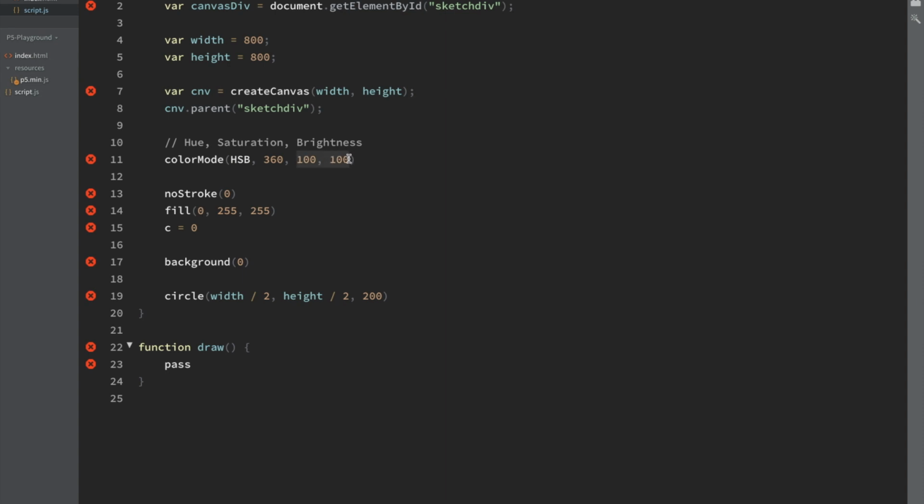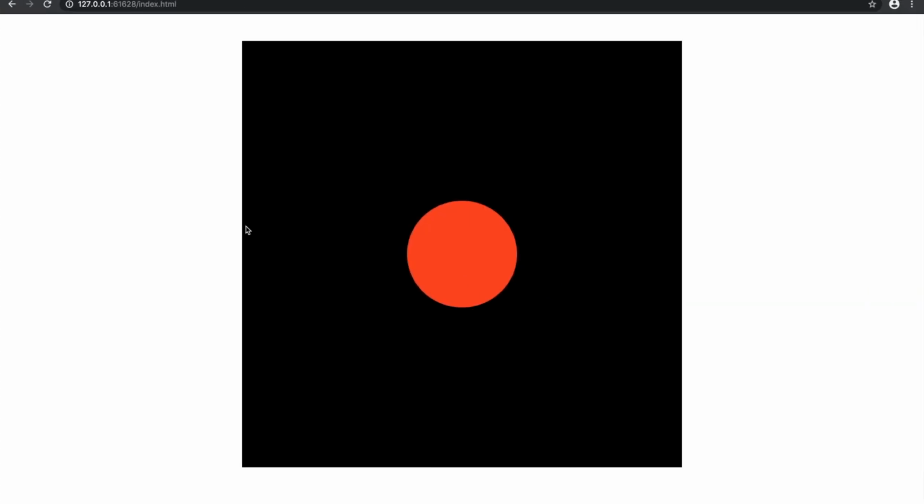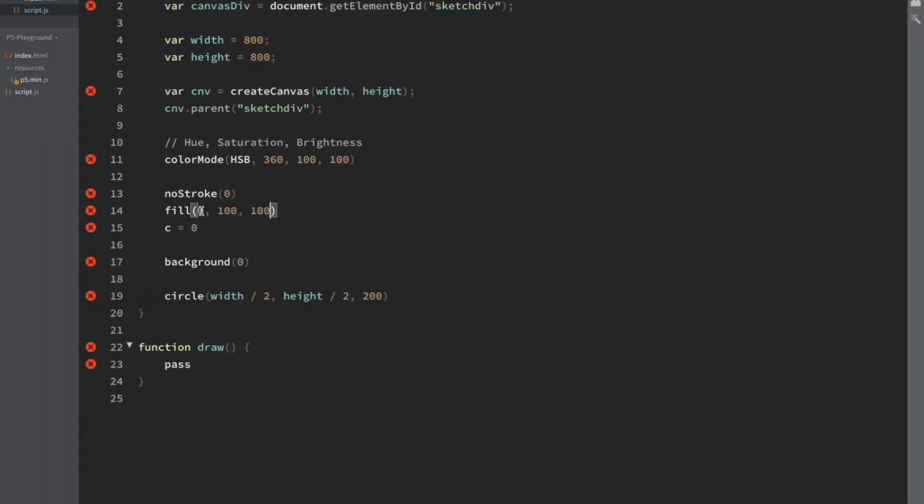These 100 values are also for ranges. They're just lower for the saturation and the brightness. So if we were going to use the color mode, we could say 0, and if we were maxing out, we would say this. And you already saw it a second ago. I don't think I saved it. But we're at red, and that's just because this is how we would represent the color red in this color mode. But if we take this value, remember this is not RGB anymore, this is HSB.